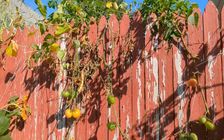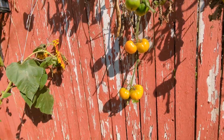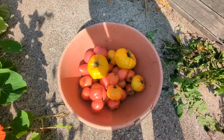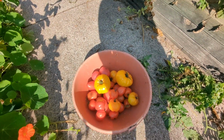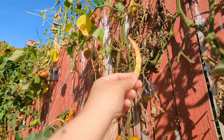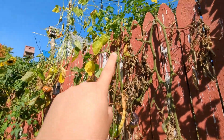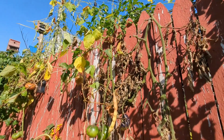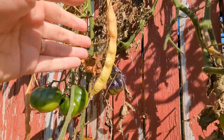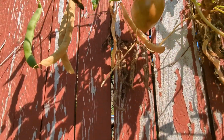But even in the middle of all this mess, I still have good things. Tomatoes. Here's the bucket of tomatoes I found. September 30th, picking tomatoes. Love it. Some of this, like these beans here, are intentional. They're not dry. They look dry right now, but there's still moisture to that skin. I will leave these beans up here looking horrendous for a long time until they dry out, and then I'll have dry beans on the inside. See them all kind of intertwined with the tomatoes?